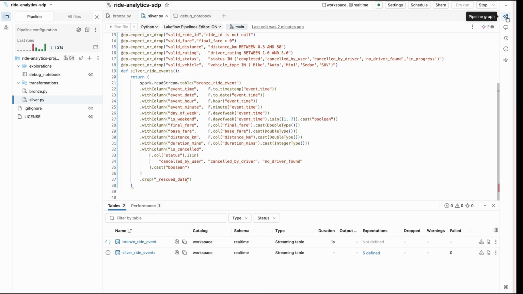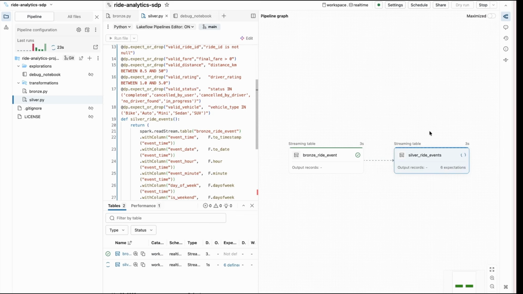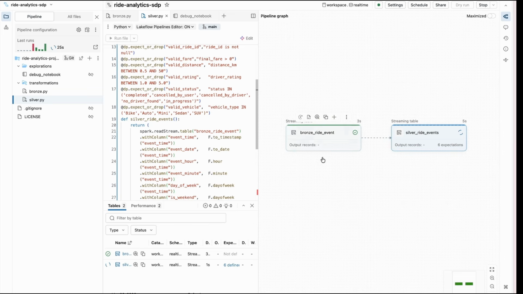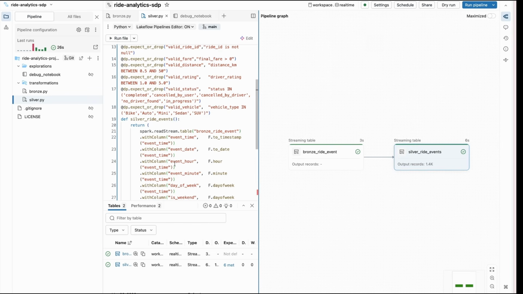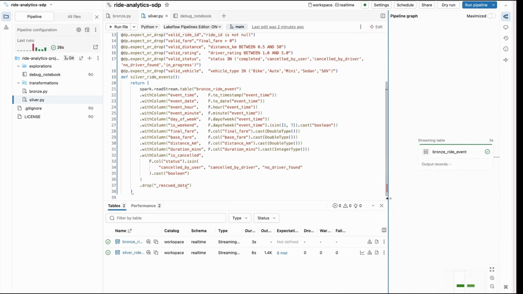You can always check the pipeline graph, go to pipeline graph, and you will start seeing the graph coming into the picture. For example, I see that first our bronze write event should run, then there is streaming write silver, because there is a dependency between these two. See how powerful it is to get the pipeline graph here itself, so you know all the dependencies.